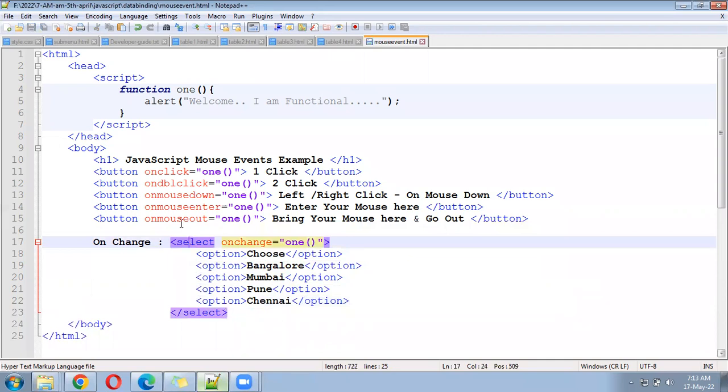Okay, it's ready. Let's see now how it is happening.